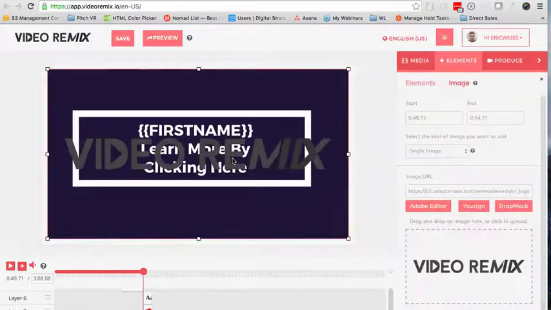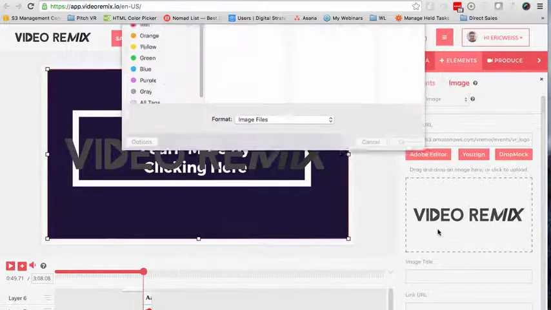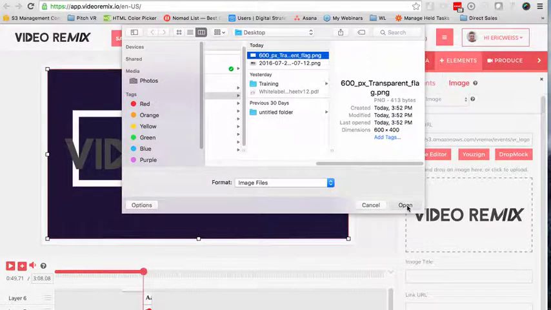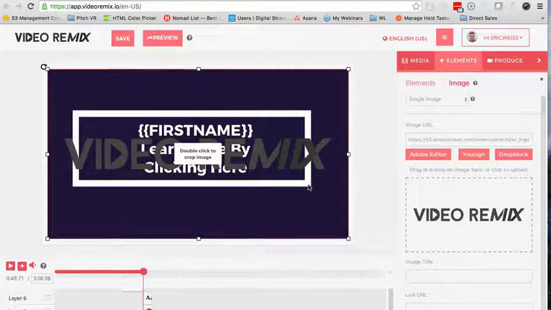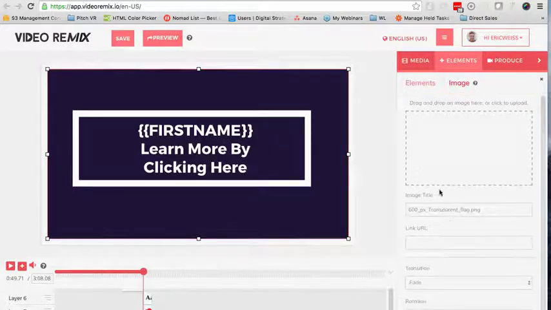So I'm going to select add image, and then I'm going to select here, and what I want to do is grab a transparent image from online. I think I'm actually going to add this right below this video, so that way you guys have very easy access to it. The reason why is because you guys will see where it says link URL, where you can type any link that you need.